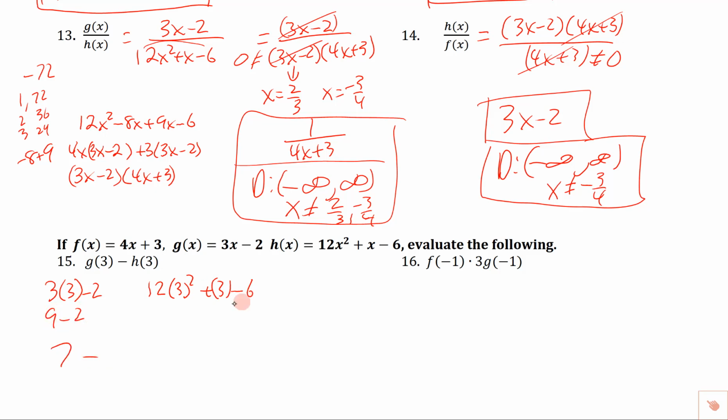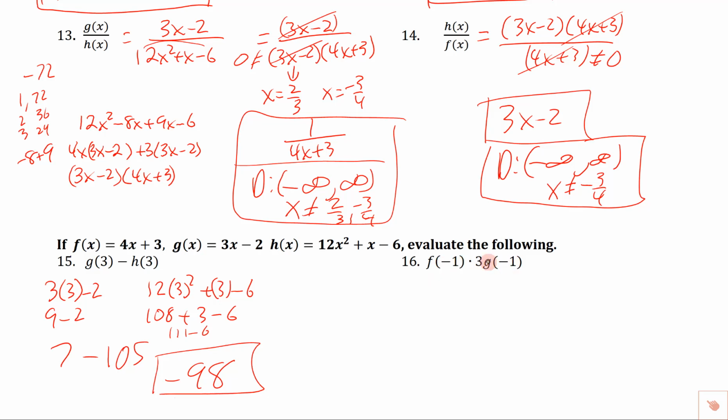And then we're going to subtract whatever the answer is for this. Let's see. That's going to be 3 squared, that's 9. 9 times 12, that's 108. That's going to be plus 3 and minus 6. I get 111 out of the two of these, and then I'm going to subtract 6, so that's going to be 105. So this is minus 105. So if I do 7 minus 105, I end up with negative 98. So there's our answer on that one. Let's take a look at this next one.